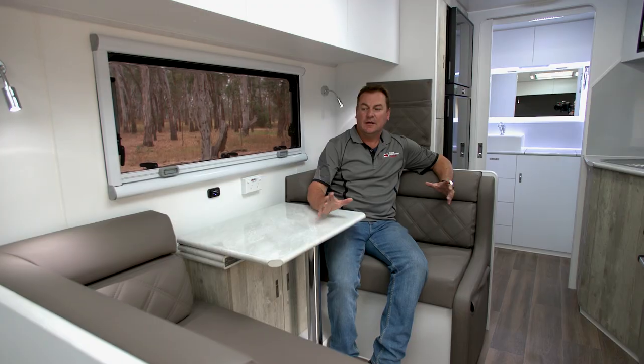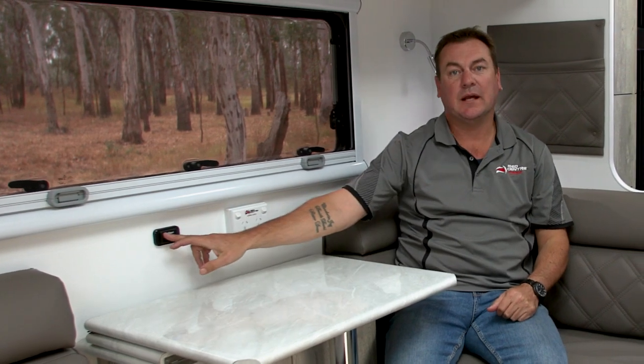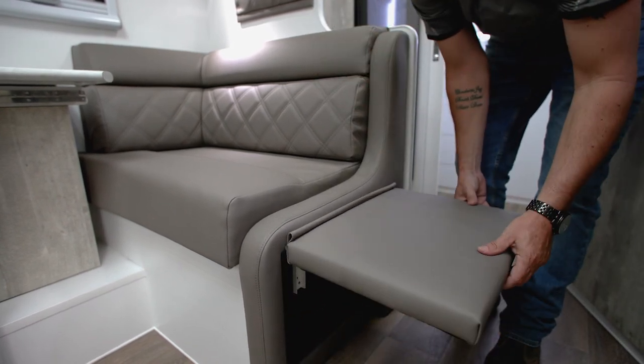In the seating area, you have a large kitchen table — if you've got your two plates and drinks, you can actually fit them there; a lot of tables are very narrow. You've also got 240-volt outlets, USB outlets, a massive amount of storage overhead, and footrests on the end of the couch for when you want to relax at the end of the day. It's got everything.